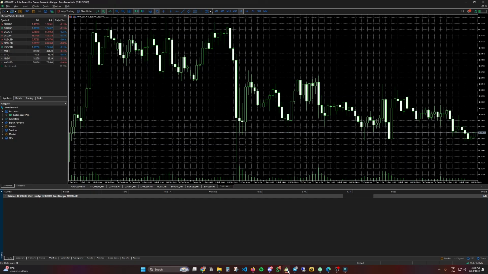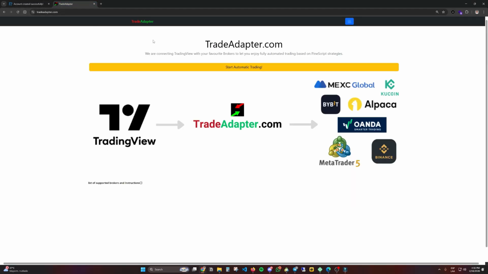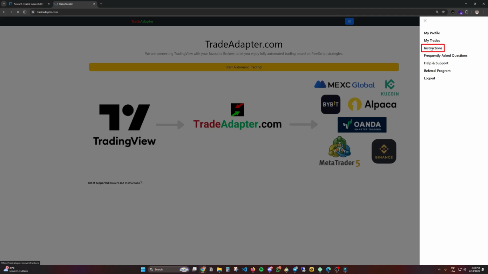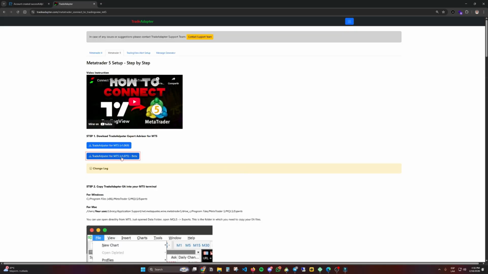With the RoboForex demo account now linked to MetaTrader 5, the next step is to add our Expert Advisor. To do that, open the TradeAdapter website, go to the Instructions section, and select MT5 Setup. Once the page loads, you'll find the latest EA version available for download, developed by our team.